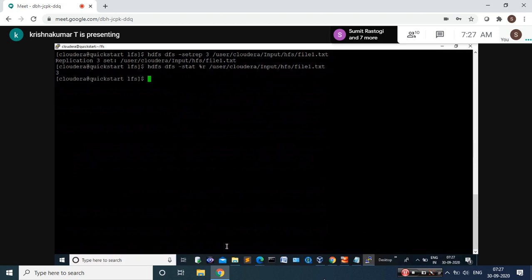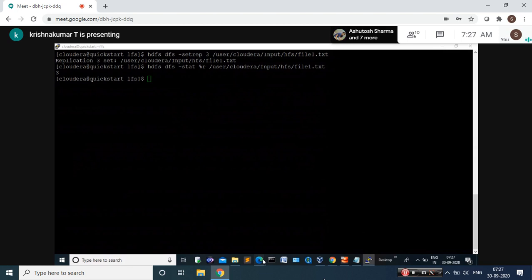Once we set that replication factor, which mechanism will trigger copying the files into different blocks? See, earlier for this file my replication factor was 1.